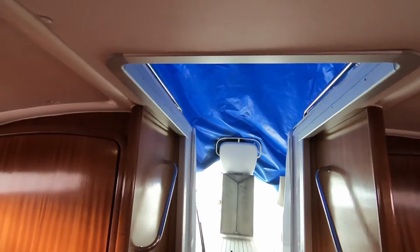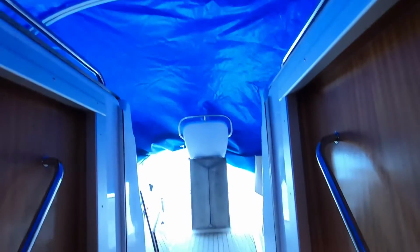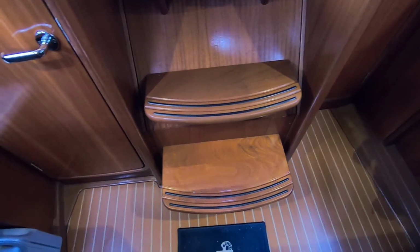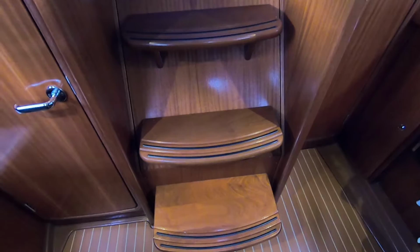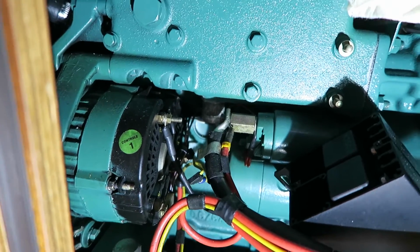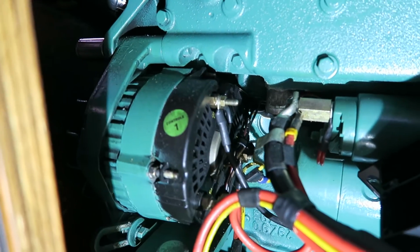As you know, my hatch is removed, and it is a bit funny to see that there is some water here on the stairs. So I don't think my blue canvas thing here is totally waterproof, but hopefully they will mount the new hatch in a couple of weeks or so. But to gain a bit better access to my little hose project in there, I will remove the generator.